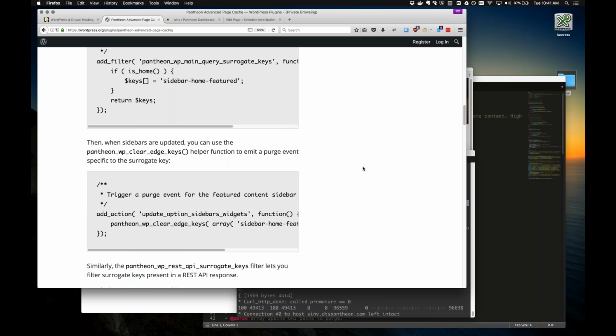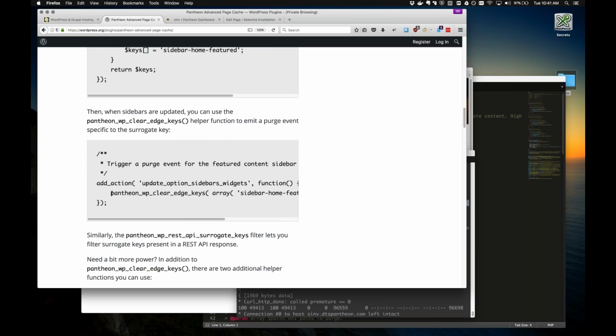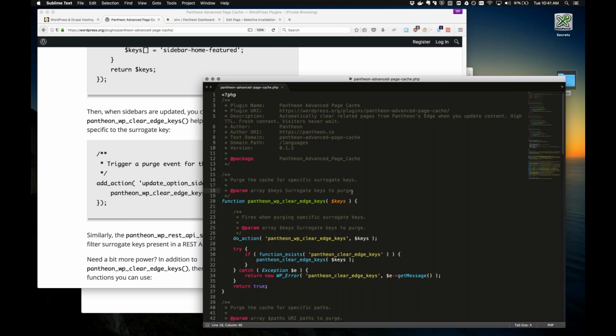And where does that function live? Is that in my WordPress code or upstream? This is a function provided by the Advanced Page Cache plugin. Okay. Is there a version of it for Drupal? By diving into the internals of the Advanced Page Cache plugin, that's probably the best way to see how to do this from Drupal, because nothing actually stops you from doing this on any site on Pantheon.